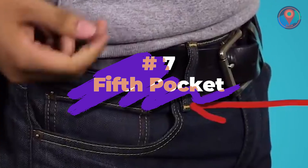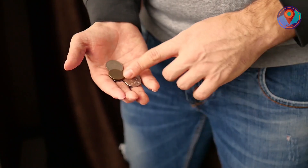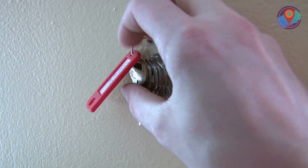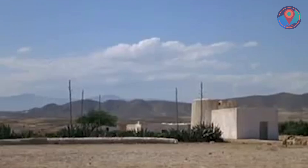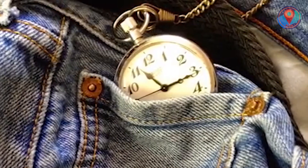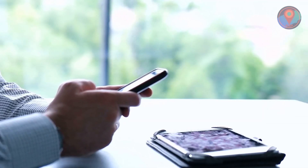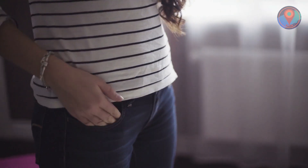Number 7: Fifth Pocket. What do you put in that small fifth pocket on the side of your trousers? Maybe some loose change, safety pins, or your keys, but there's really not much you can fit in there. It actually used to be more utilitarian back in the 1800s when wristwatches still weren't a thing and people only had pocket watches, which fit perfectly in those tiny pockets. Perhaps in these modern times, as technology continues to evolve and things become smaller, we'll eventually find a better use for those pockets.